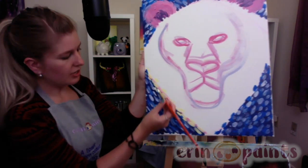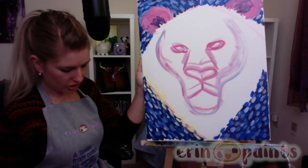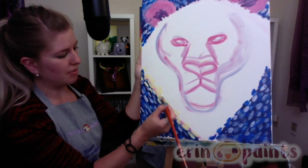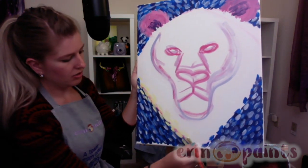And I'm just making sure I continue to load up my brush so I have lots of paint on here, and that way there's less of a chance that it's going to mix into that blue and purple in the background. So again, you can see I scatter on a little bit of yellow on top of the background, and I'm also bringing it into the mane a little bit.